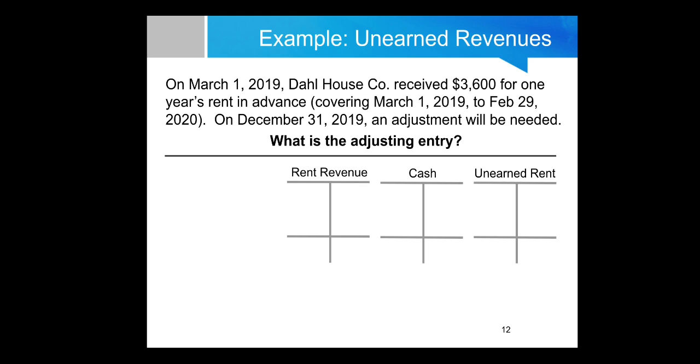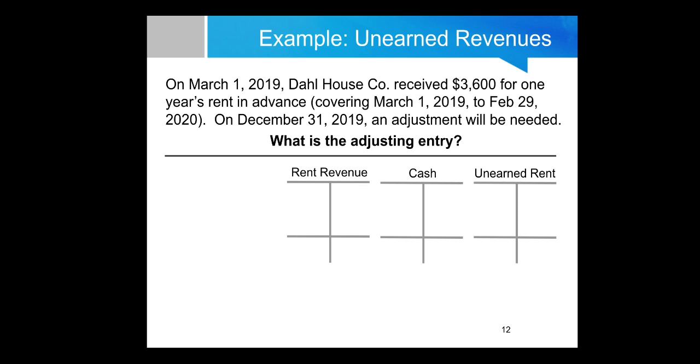Now you calculate. The first thing is to calculate how much is the revenue. The unearned revenue is a liability. At the end of the day, how much from this liability becomes revenue for the business? The total payment or cash received is $3,600. This payment is for 1 year. So how much is rental revenue for 1 month? $3,600 divided by 12 months. So 1 month of rent revenue is $300. Okay, so that is the first thing.